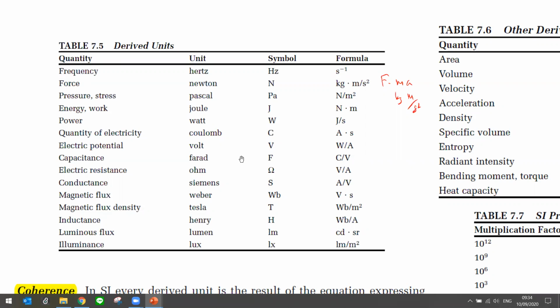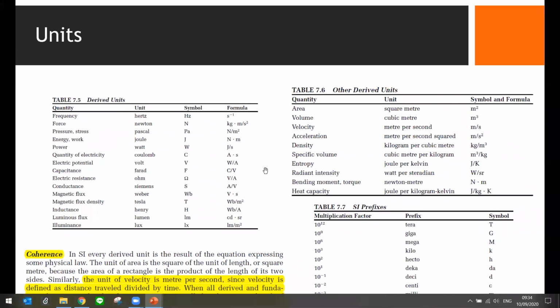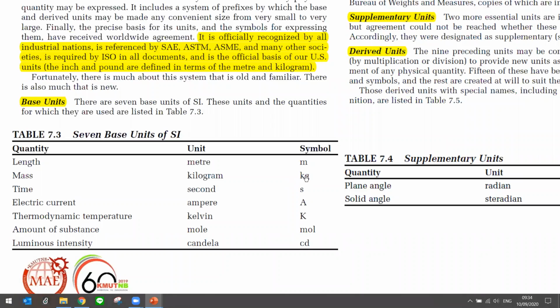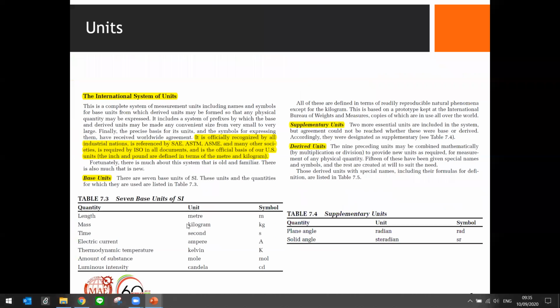And one thing I would like to mention to you is the mass. As you can see here, only the mass has kilo at the front, right? And we call this a prefix. All the rest of the units don't have a prefix by default. There is only the mass that has the prefix kilo in front, right? So on the same basis, you might think about the gram rather than the kilogram, right? But this is the thing that I want to mention at this step.